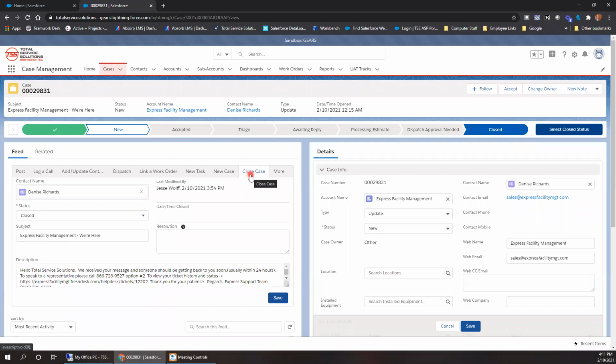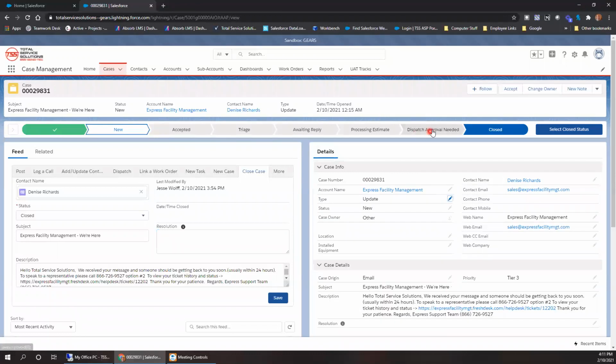or we're going to close case, and then we're going to fill out certain forms. There's a resolution field that we're going to type, what did we do to complete this, right? And we're just going to say, updated customer, or created an estimate, or whatever, right? Once we've done that and it's closed, we don't need to worry about it anymore. Cancel that.